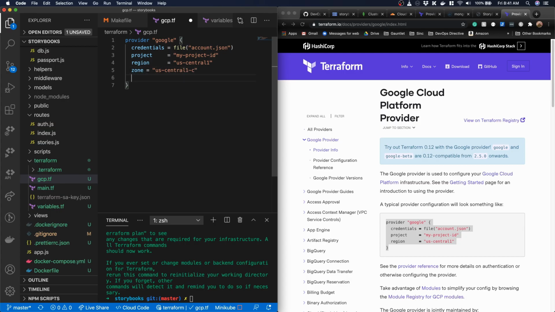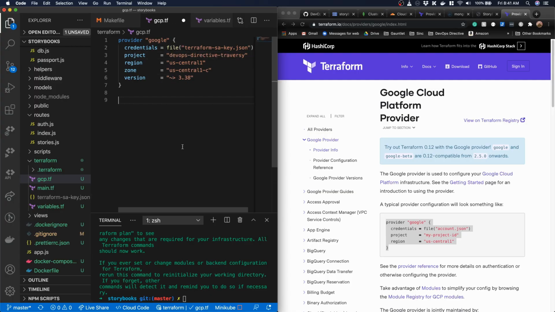I'm going to pin the version number, and the reason that I do that is that if Google goes and updates this provider in the background, I don't necessarily want to pull that newer version because it could have breaking changes in the API. Next, I'll point it to that credentials file that I created for the service account earlier and set the project ID accordingly.